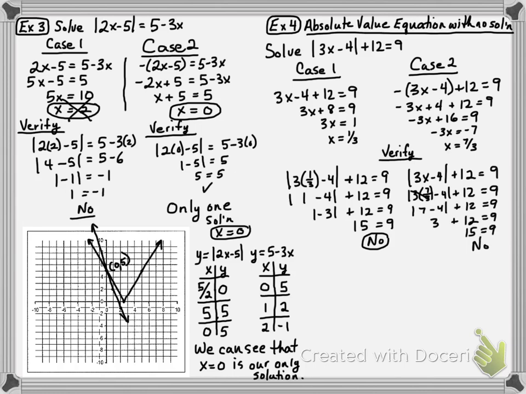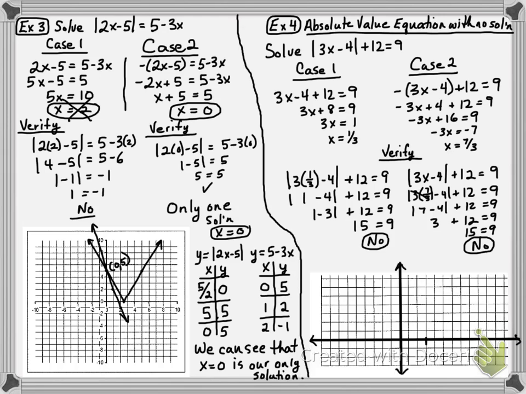Therefore, we can have a look at this graph and see what's happening. Here we have our x and y axes. On our first graph, the absolute value of 3x minus 4 plus 12 means that the whole thing is going to be shifted up 12 units, so that the bottom of our absolute value function is going to be at 12. There it is. Our other side is going to be the line y equals 9. There it is. As you can see, there are no intersection points, therefore there's no solution.